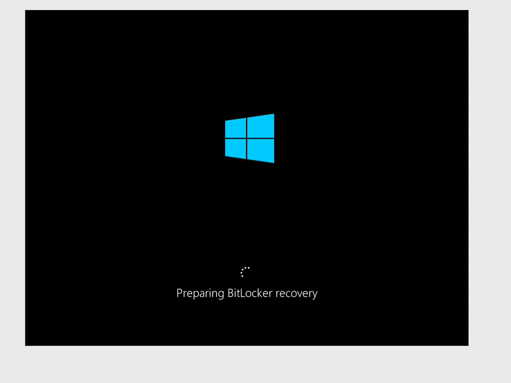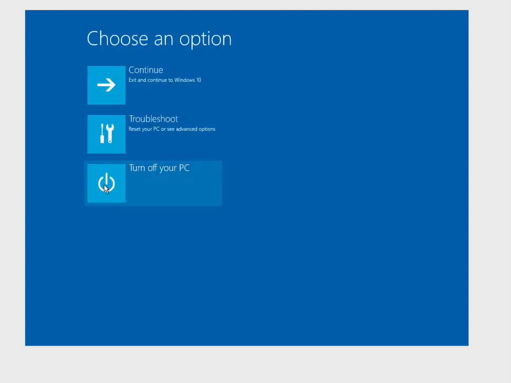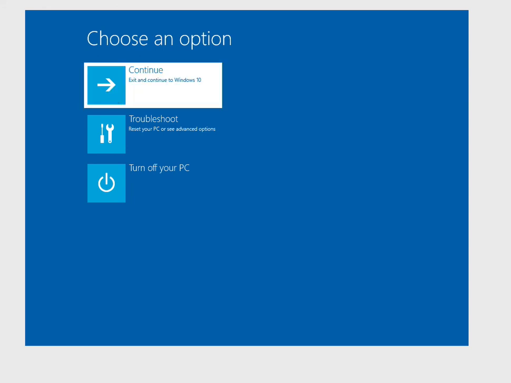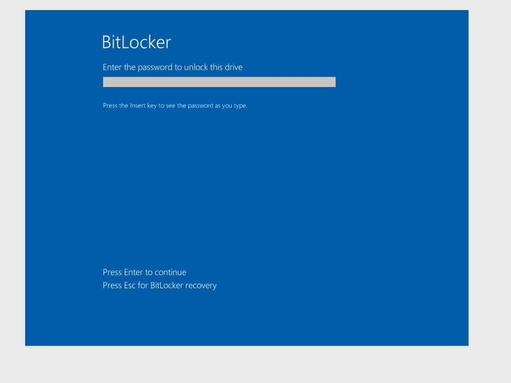And this is what happens if you go to the BitLocker recovery. It is going to take me here. It's probably asking me to enter some type of recovery key, but I do not have any type of USB drive, so I am out of luck here. So I'm just going to go back into continue, and I'm back on my BitLocker screen once this boots up. So I am not successful in logging on to this machine.